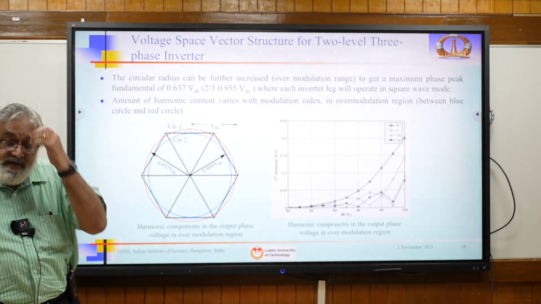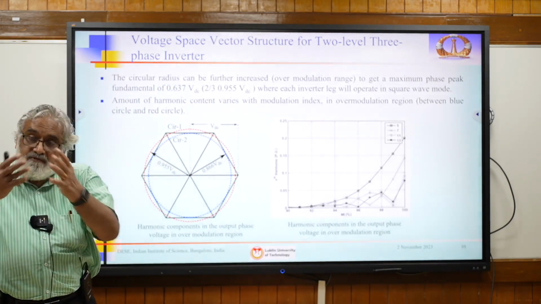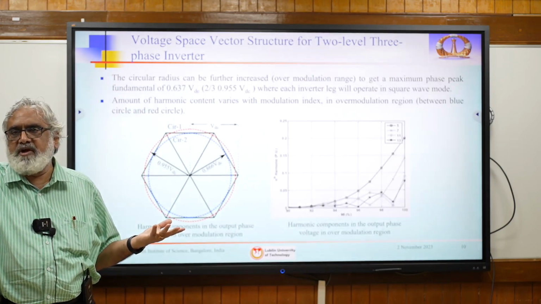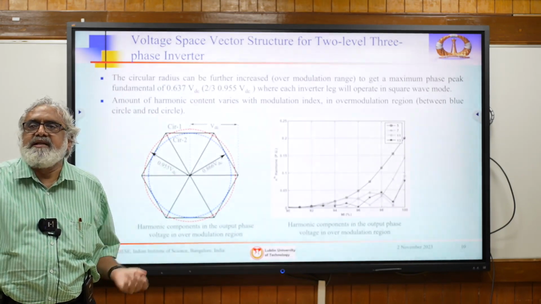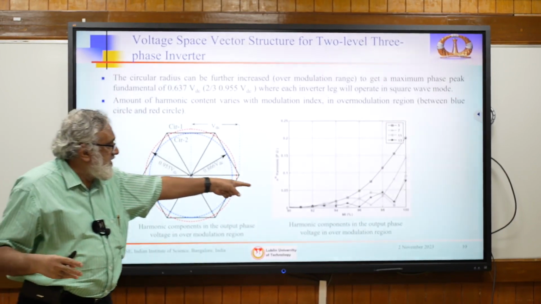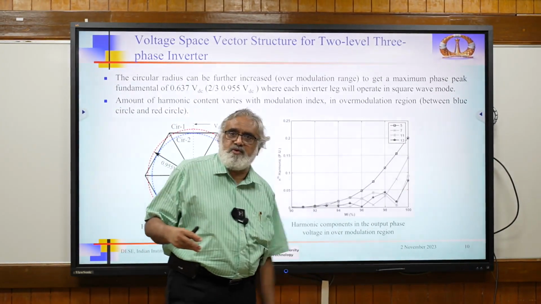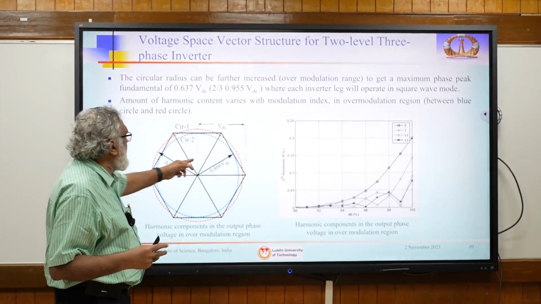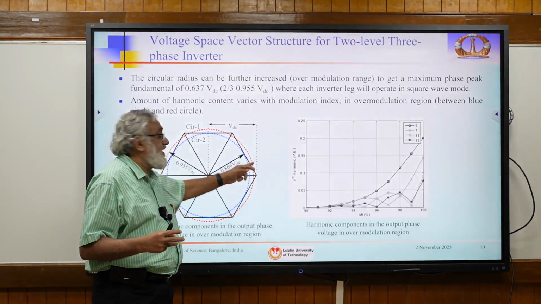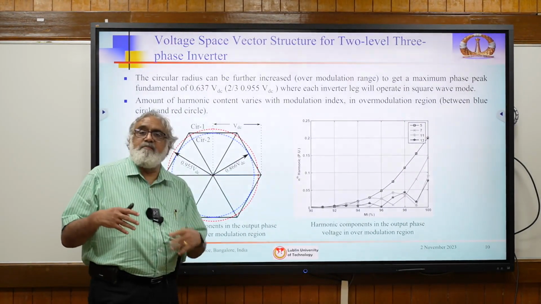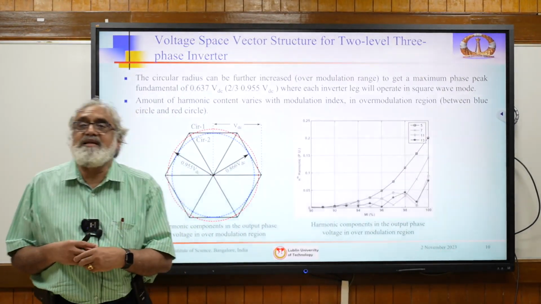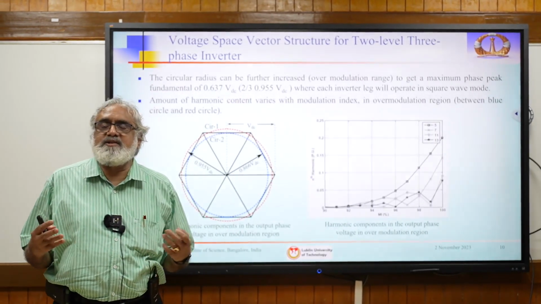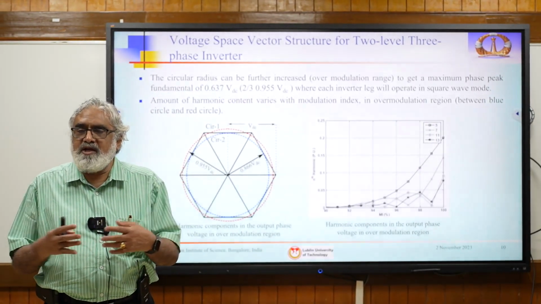Then many times in drives applications, during the flux weakening region, we go to the maximum extreme voltage range, the six-step mode, and we have to stay there. Then we have to run the machine with this much amount of fifth and seventh order harmonics. Can we have an inverter circuit wherein we can increase the linear modulation range from here to here without increasing the machine rating, that is, the DC link voltage, and at the same time suppress all the fifth and seventh order harmonics? That is called increasing the linear modulation range to the full base speed.